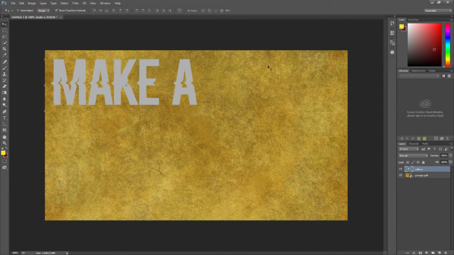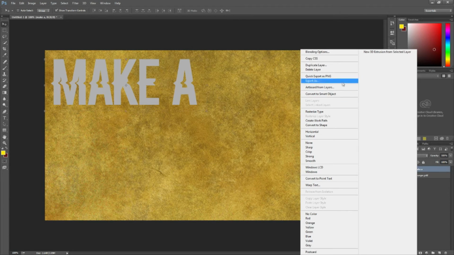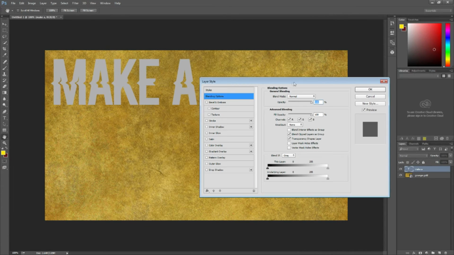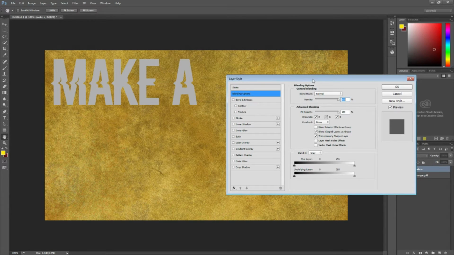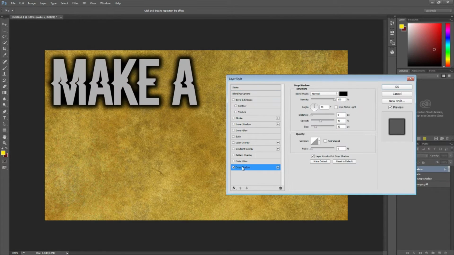You guys can obviously align that wherever you guys feel the need to, but then we're gonna obviously add some blending, different colors and stuff, effects to this to make it look pretty. So what I always do for sure is add a drop shadow. Right now I always have it set at black, and then the spread at 40 and the size at 32. Now sometimes it does depend on your text that you're using. You guys can play with it yourself, whatever looks good.